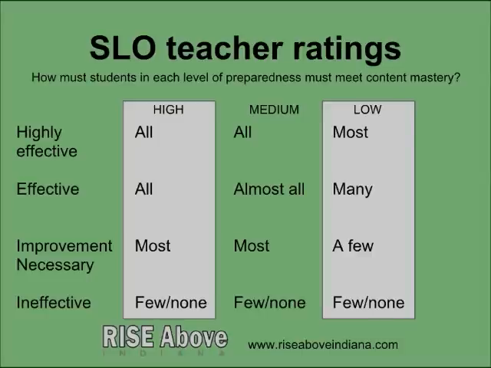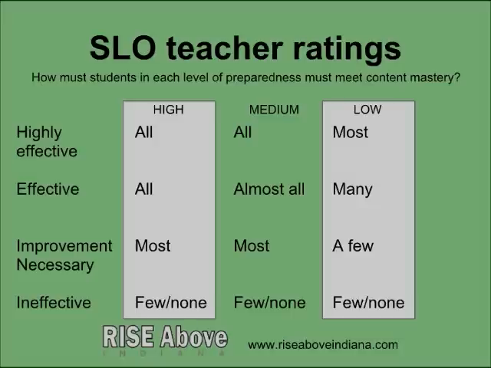How well the students reach the goals set in this step will determine how well the teacher scores on the student learning objectives section of his or her teacher evaluation. For a teacher to be rated highly effective for the class student learning objective, all students in the high and medium levels of preparedness and most students in the low level must achieve content mastery.